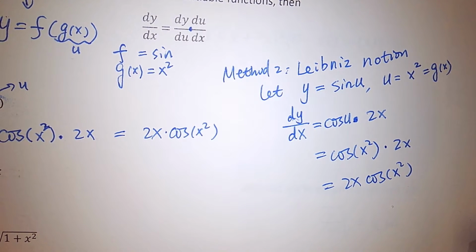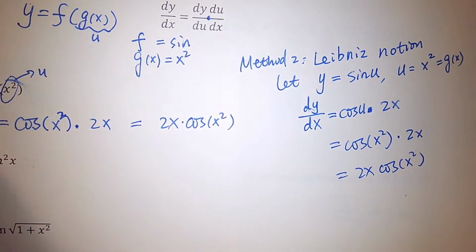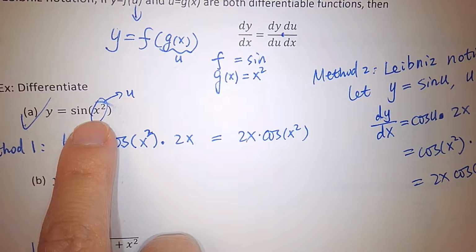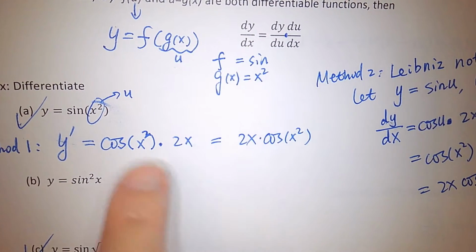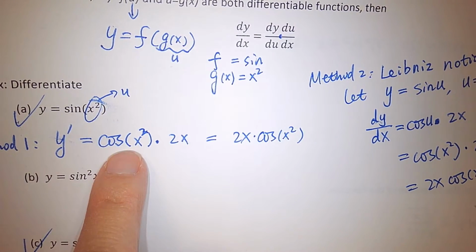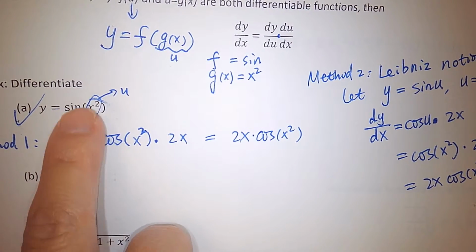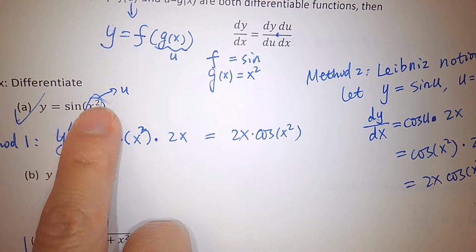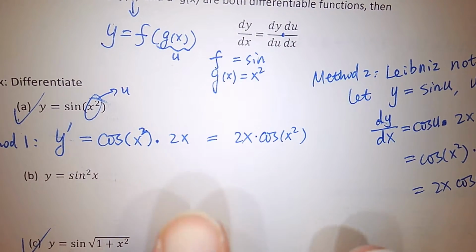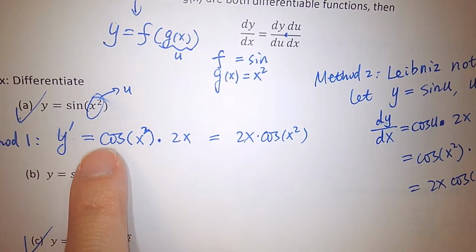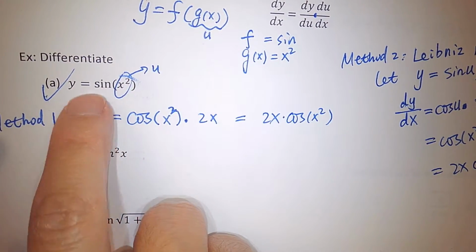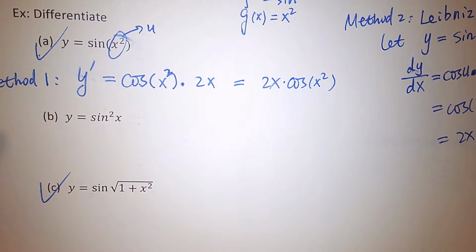Okay. So, I'm really clear about those methods. Well, if you're clear with the idea of the chain rule, you don't have to do this fancy way. The sin function is the outer function, we differentiate that, which gives us cosine of whatever is in the inner function. And then times the derivative of the inner function. That's it. Okay? This is the idea for differentiating this function y. Can we move on to C?